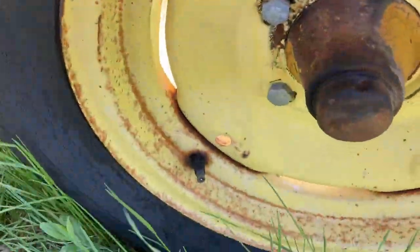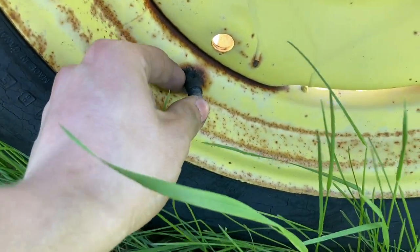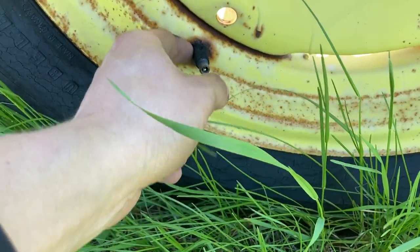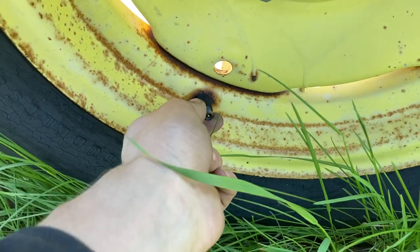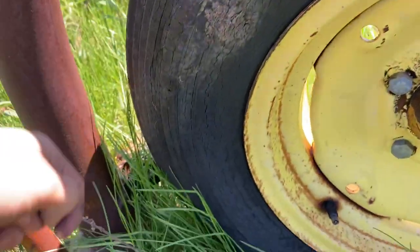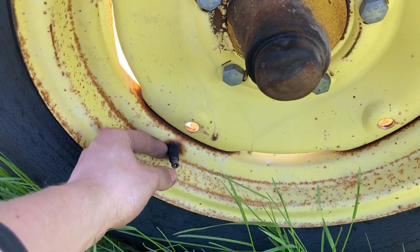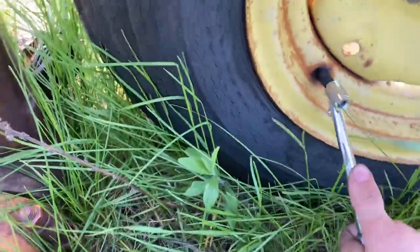Thanks again to those of you who've been subscribing and following. It turned out this tire didn't want air — the valve stem is all screwed up. I can hear it leaking right now. What I've done in the past is just put a lot of silicone on these, even electrical tape to hold them in a certain way. But I feel like if I take this tire off the rim it's not going to go back on. I do have more valve stems because it is tubeless, but it's losing more air than it's gaining, so I'm just going to stick this back on and give it more air.